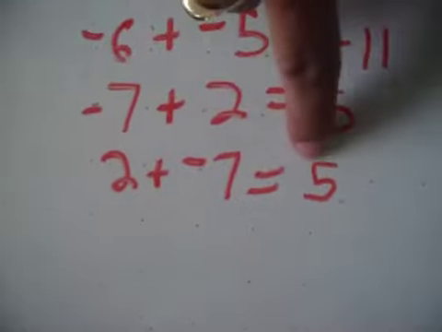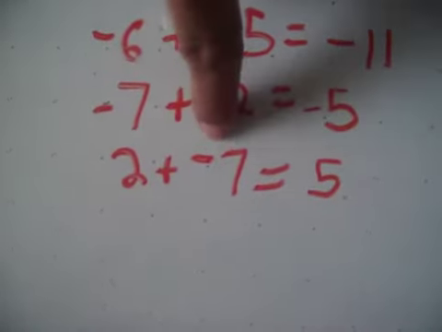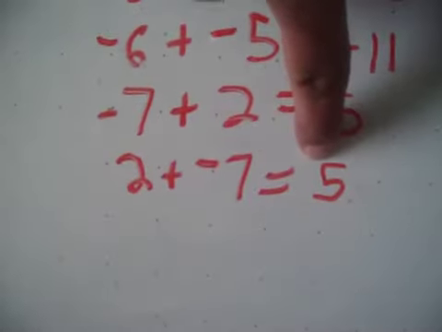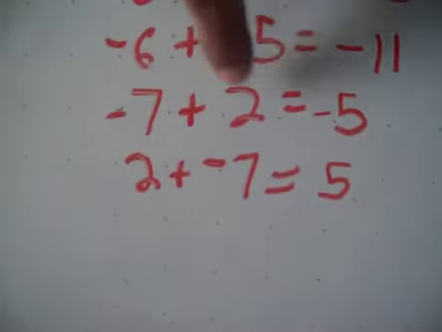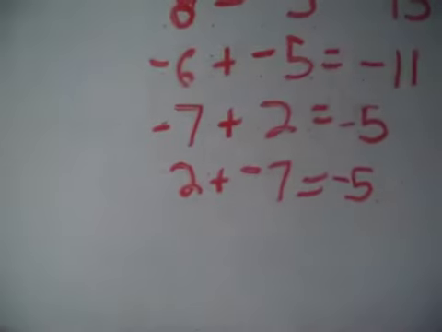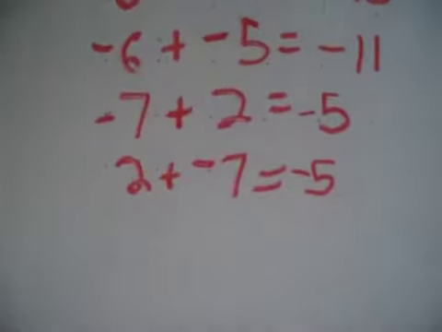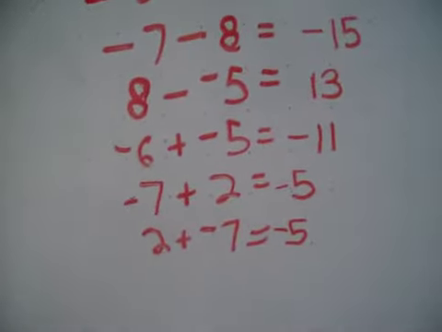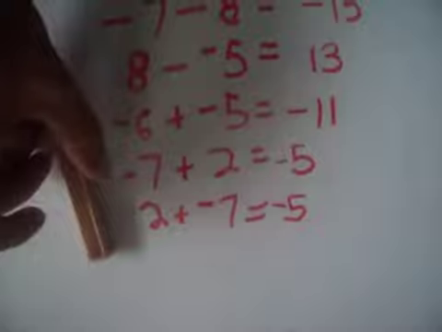In other words, this needs to be negative because I have -7 plus 2, right? Or 2 plus -7, I wind up with -5. I have -7 plus 2, I wind up with -5. Now, let's take a look here. Does that make sense? Yeah, let's see. I have -7.